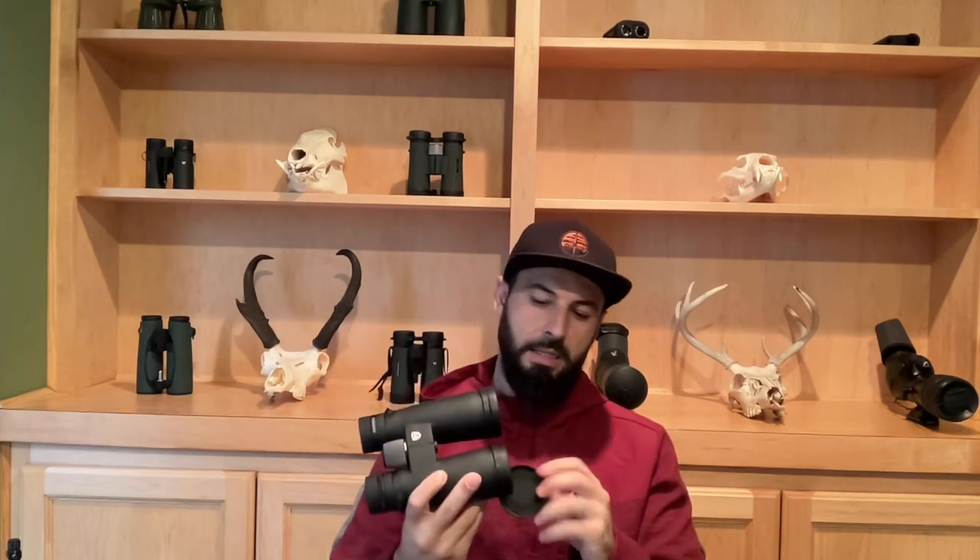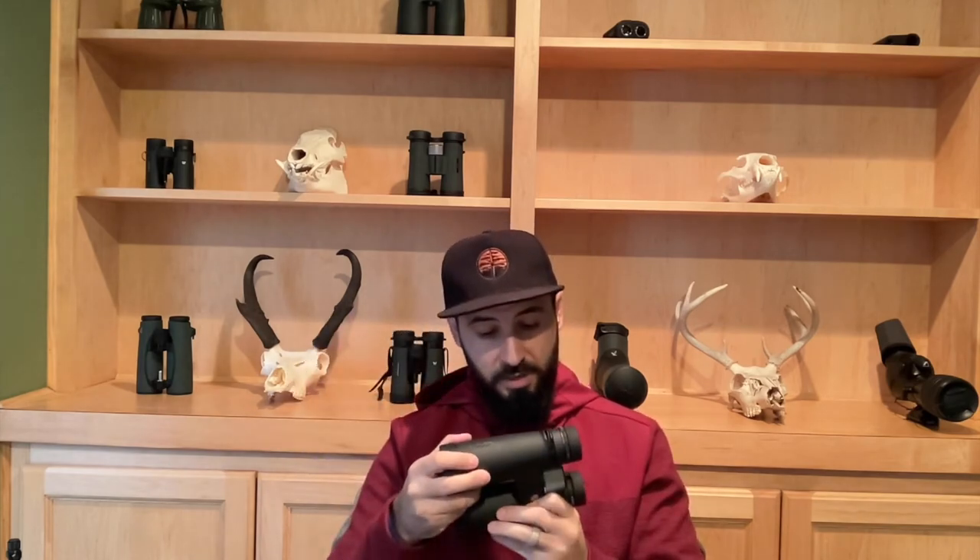Overall, very impressed with these. They're very solid, they feel good, the armor is really nice. I like the ability to add the objective lens cover — it's not going to affect the view but it does protect your glass. They have a lifetime warranty, which is fantastic. These are also built in Japan — made in Japan — which is a better product than what you'd get from a Chinese manufacturer, and I know which plant in Japan makes these, comparable to a few other products out there.